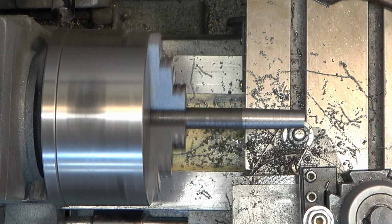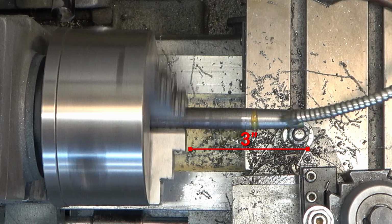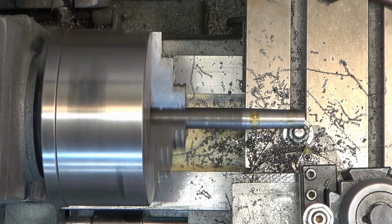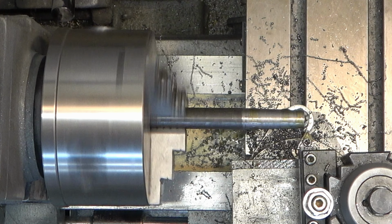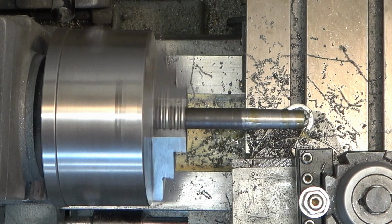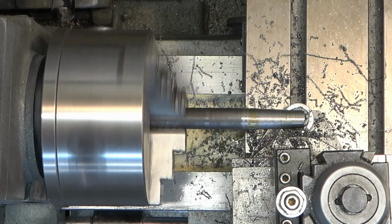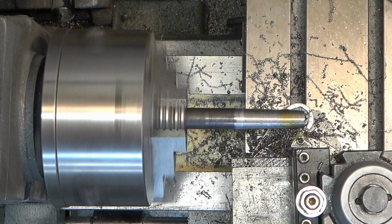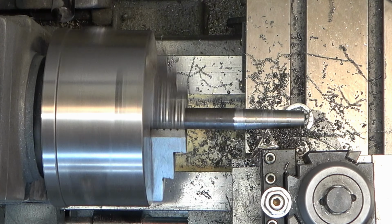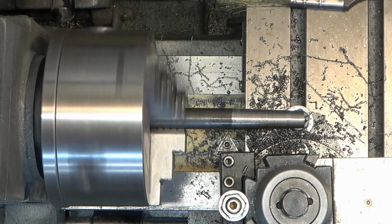So I've got my compound all the way to the right, and it only has like a 3-inch travel on it basically. So that means the longest taper I could turn would be 3 inches. So I had to move the bar out to the rightmost point that I can position the tool holder. And then I can move the tool holder all the way to the left, all the way up to the chuck if I need to. But this gives us the longest travel possible with my compound. And this is pretty standard for your hobby lathes, especially the cheap Chicom ones.